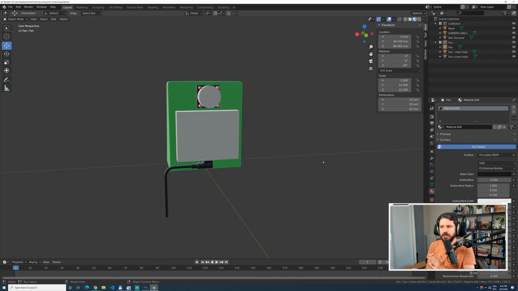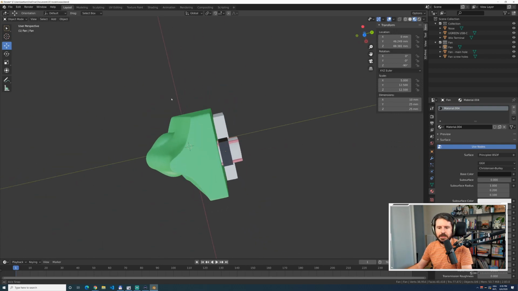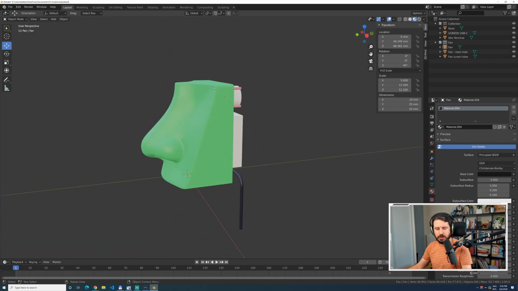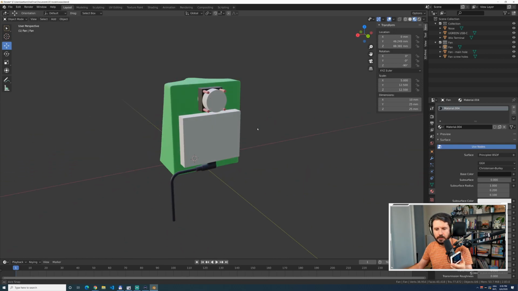Welcome to whoever just joined. We're actually designing a 3D enclosure for a fancy device, which is going to be an artificial nose. We have most of the electronics already figured out, but now we need a fancy enclosure. So whoever you are, feel free to drop a message in the chat. We're just getting started, so you still have time to catch up.